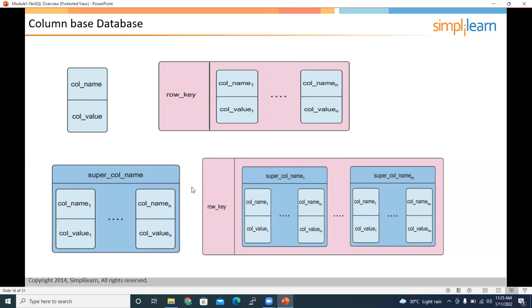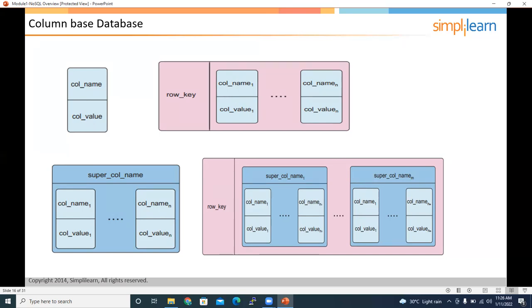That is how it's stored: column name, column value, column name, column value. But in an RDBMS, it is rows and columns. It's similar to an RDBMS, but not exactly like an RDBMS. It's NoSQL.